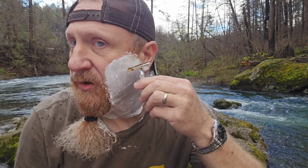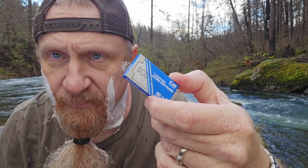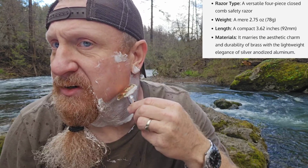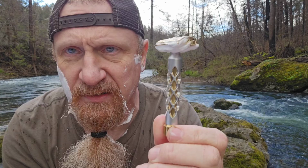I shaved with it once last night with a Gillette Platinum Swede, and oh man, I was so impressed that I had to go and use it again today. And I loaded a first use Kai in it. That first shave was like a medium aggression, but the blade feel, the efficiency, everything about it. I actually stopped after my second pass and went and exclaimed to my wife just how much I love this razor and how much I want one. It is just beautiful. I'm not going to talk about it a whole lot.